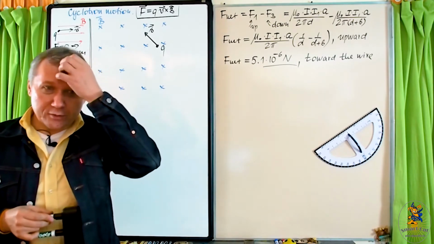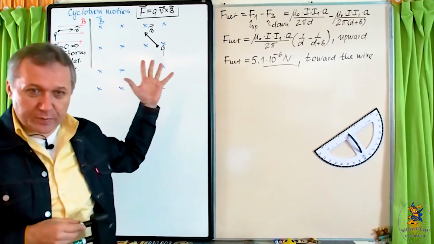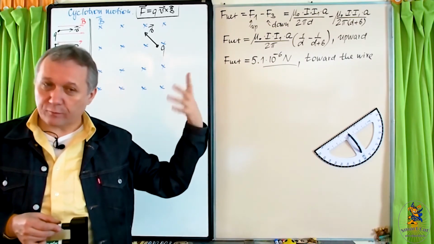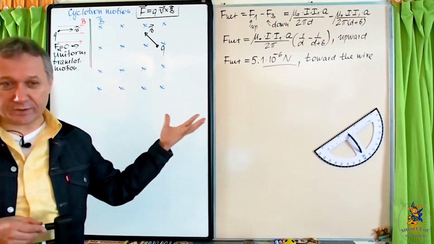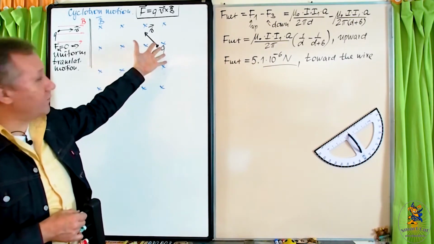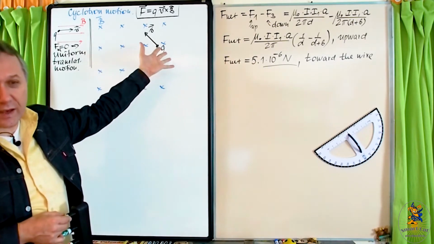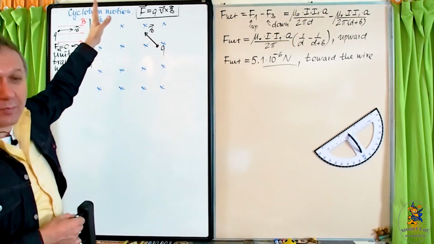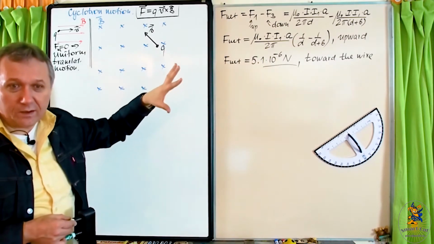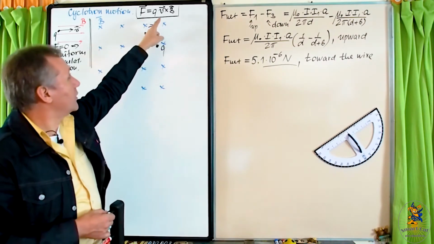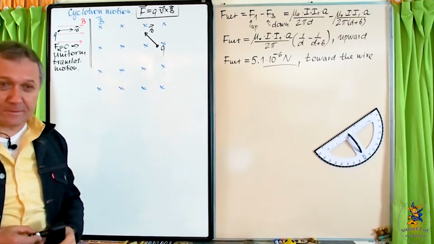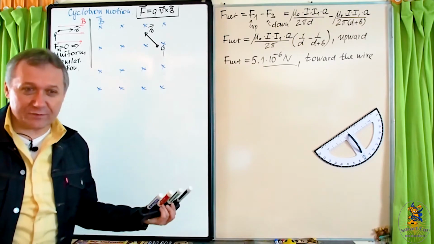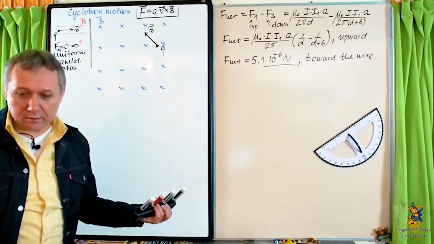So first of all, in order to understand what happens with this particle, of course, we need to realize what happens to the force acting on this particle. Of course, if no force acted on the particle, this particle would fly straight, like in this case. But in this case, force is not 0. Q V B, right? So now V and B are not parallel to each other, they're perpendicular. The angle between V and B is 90.